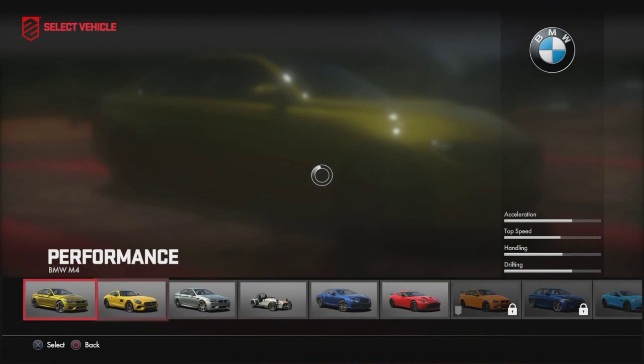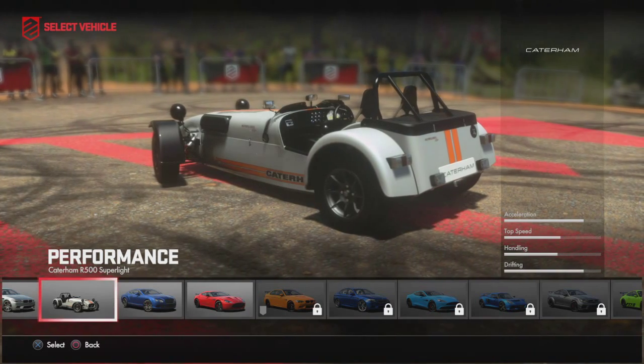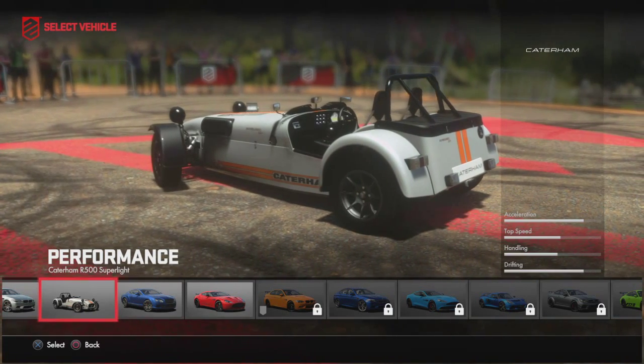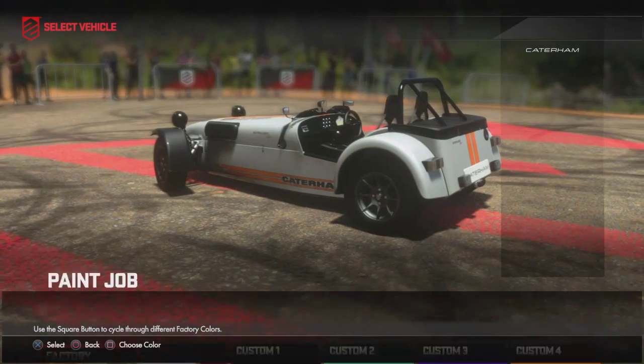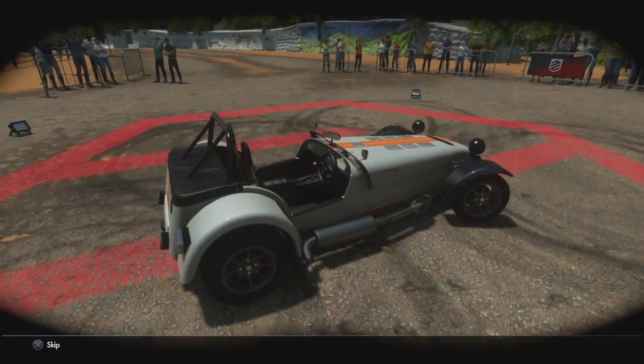Now, they recently added this car, the Caterham R500 Superlight. Since I haven't driven it yet, from what I can remember, I don't remember driving it. Let's jump into that and let's run this. I remember this car from Sega GT. Actually, it was the fastest car on Sega GT.